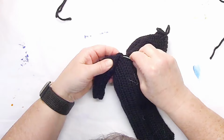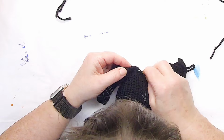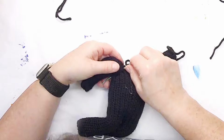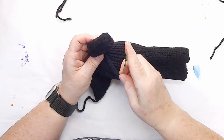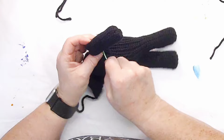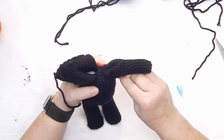Whatever way makes sense to you. I'm kind of doing a little bit of a running catch stitch. Coming out under the arm. And then tie it off. And bury the yarn inside the body. Like that.